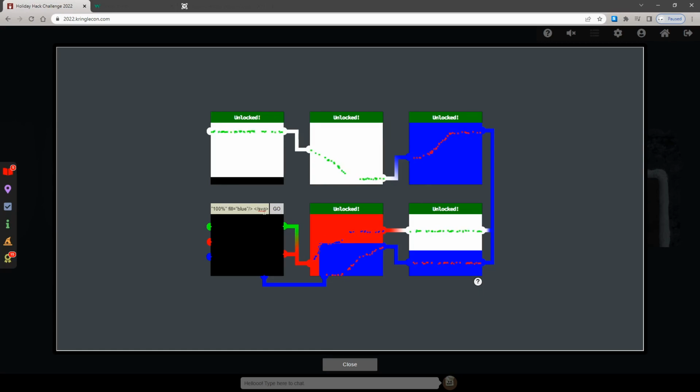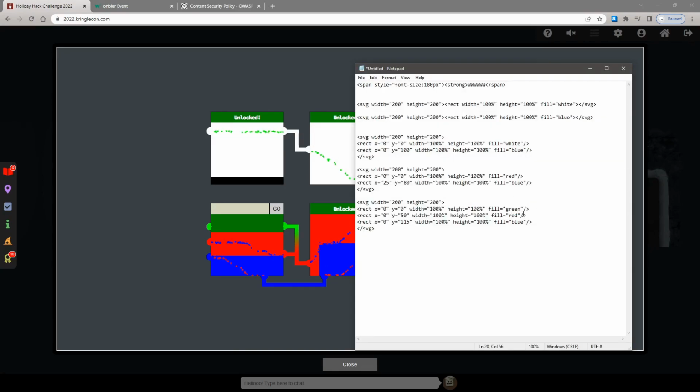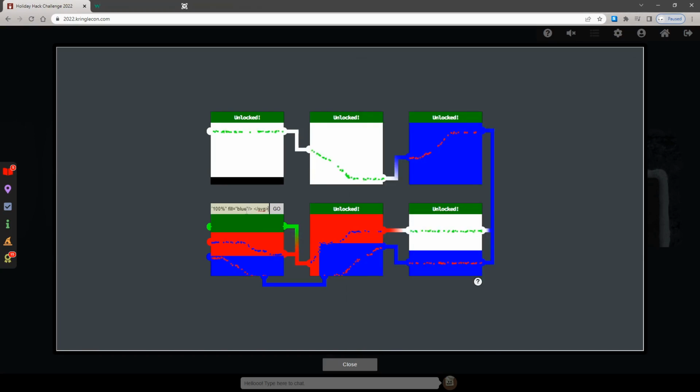And we don't have any input sanitization here, so we can hit the enter key. We can click the go button. Doesn't matter. It's all good. And as you can see, those values there got us just what we need for this one. But I did make an error. What I mistakenly did was put in green here, when in fact the color tag that matches these wires is not green, but it is lime. Which of course you can look up on the various color options for all of your HTML and SVG tags and such. So there you go.